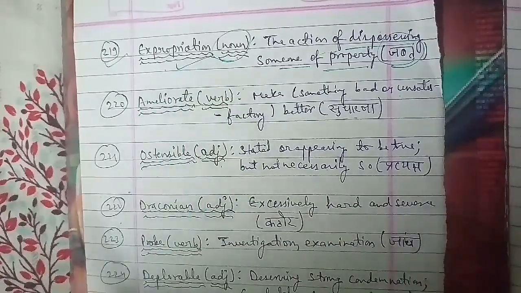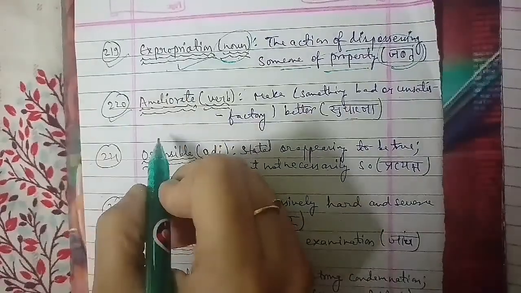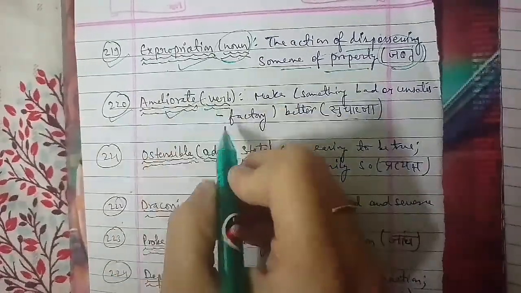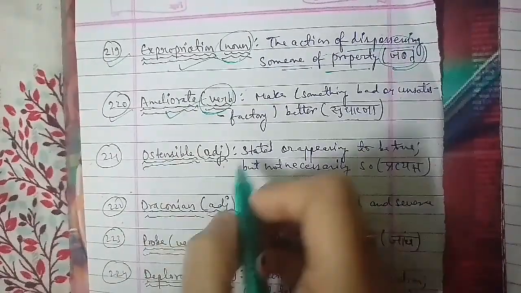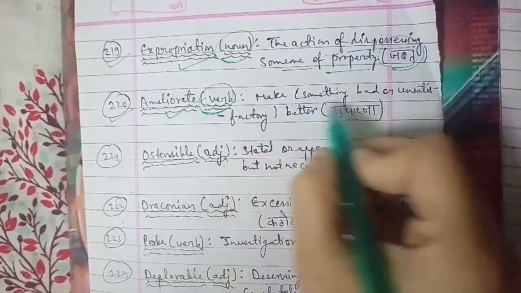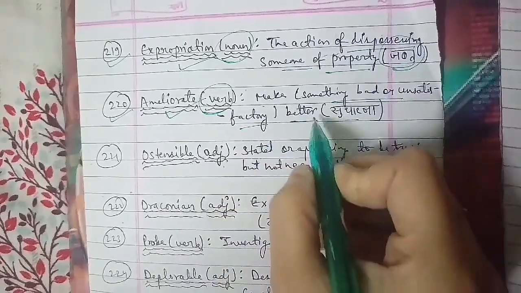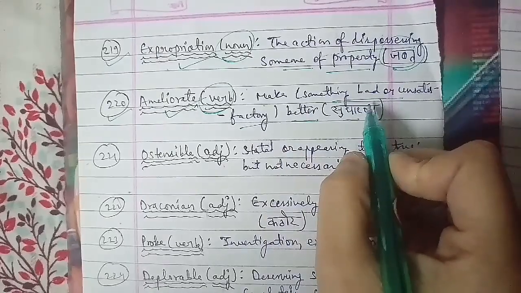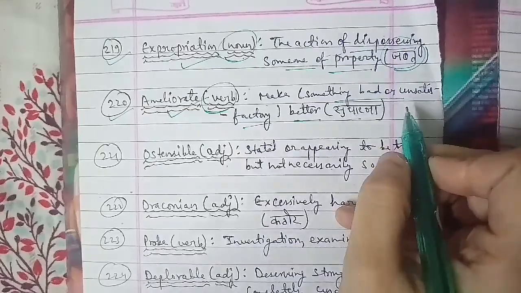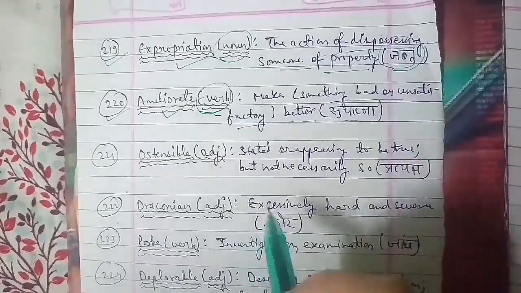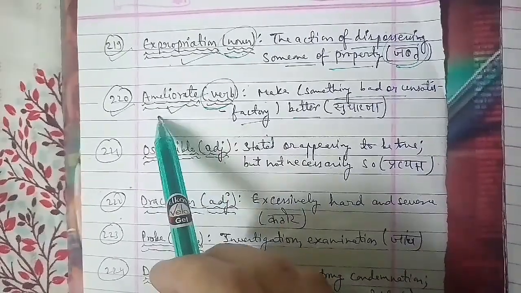Now moving on to the next one that we have here, 220th word, and the word is ameliorate. Ameliorate is a word that is used as a verb. Ameliorate means to make something bad or unsatisfactory better. जिसे कहते हैं कोई भी चीज़ गलत या गंदा या फिर कुछ unsatisfactory है, satisfaction नहीं दे रहा है, तो उस चीज़ को सुधारना, ठीक है, उस चीज़ को improve करना, उस चीज़ को better बनाने के लिए हम ameliorate word use कर सकते हैं in Hindi, that is सुधारना.